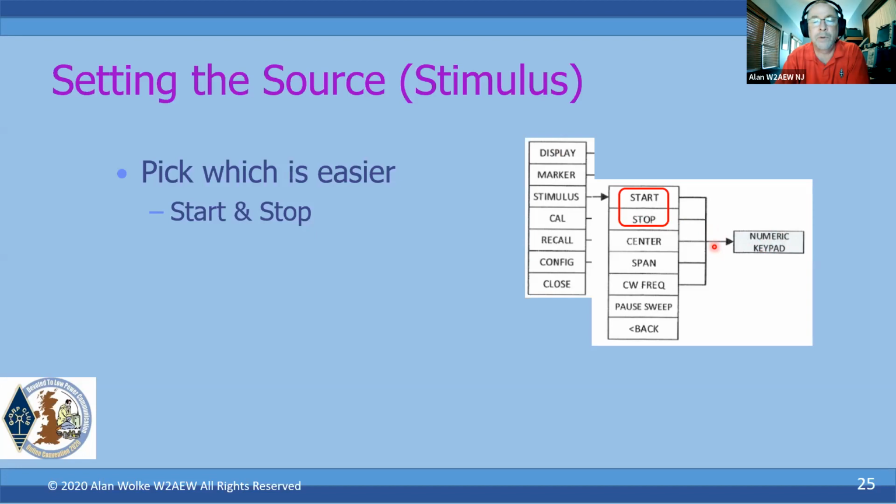Same thing. With the menu structure, you only have one menu up at a time. If you don't have a back on the bottom, like this guy right here, that means you're at the top menu. If you see back, that means you're not at the top menu. So that's an easy way to navigate back to the top menu: just keep hitting back until you don't have it anymore.